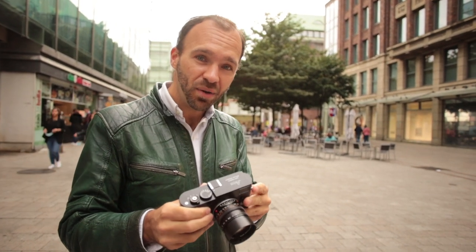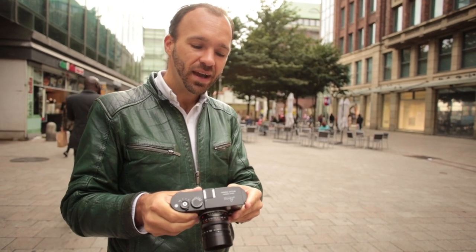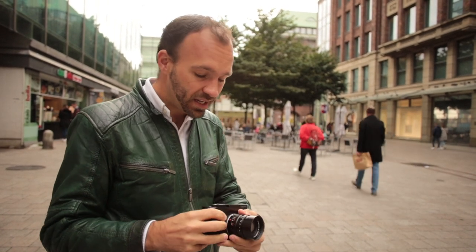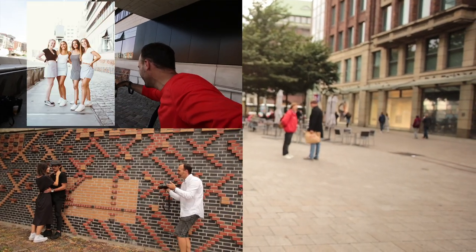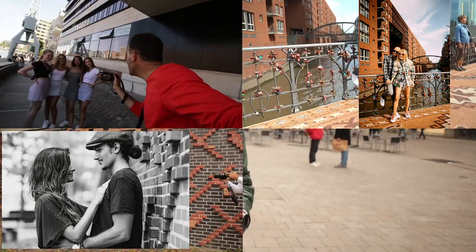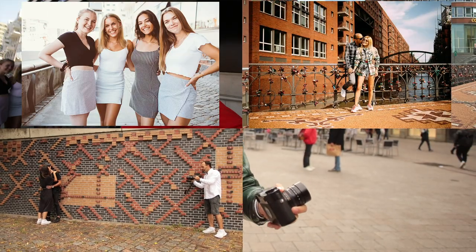It's a digital camera with an analog heart, and today I'm going to find out, is it actually practical and what does it do with the user experience. The last cameras that I used in the same places that we go to today are the Fuji X100B, the Canon EOS R5, the Canon EOS R6 and the Leica M10. Today the M-D 262 and in a couple of weeks the M10D.